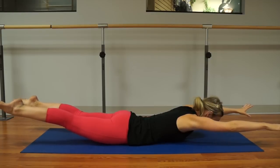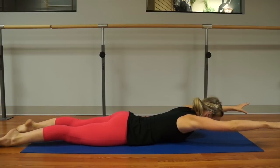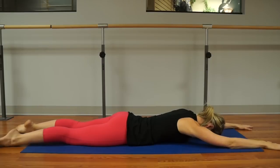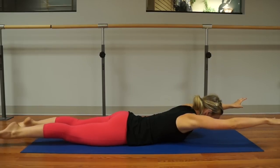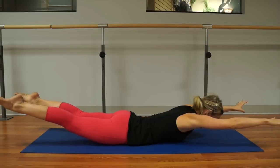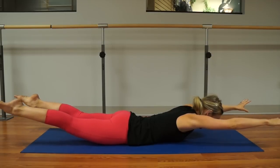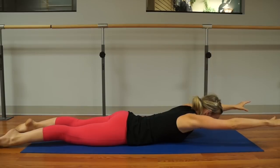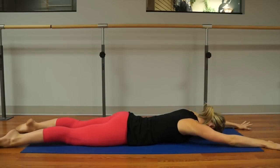Breathe and hold. If it doesn't feel good on your lower back, place the feet down and just keep the arms up. And lower back down. We're going to do that 1 more time. Head comes up, arms come up, optional legs. Listen to your body and do what feels best to you. Breathe and hold. And lower back down. Good.